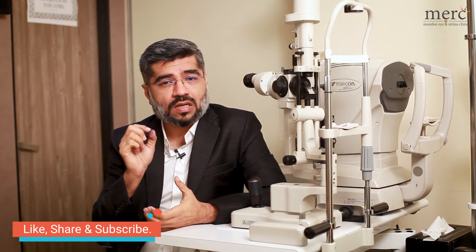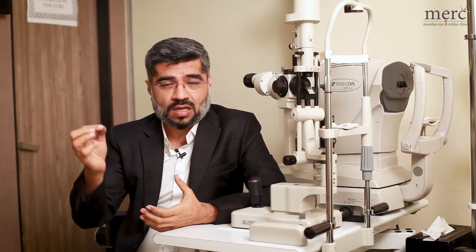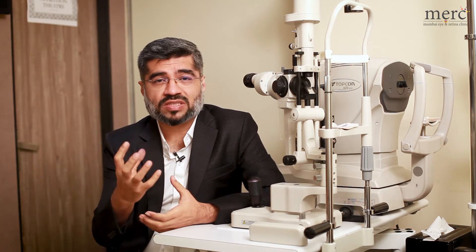So how does this work? In an intravitreal injection or an eye injection, what the doctor does is, through a tiny needle, the drug is injected directly into the central part of the eye — that's the gel of the eye called the vitreous. It has several advantages. The drug is delivered very close to the retina and with gravity, the drug tends to settle onto the retina, thereby producing almost an immediate effect. This drug has a dramatic effect — much, much higher than any drop would have.